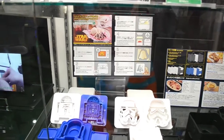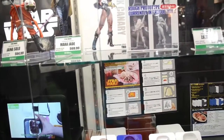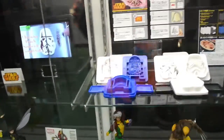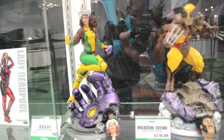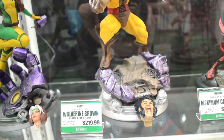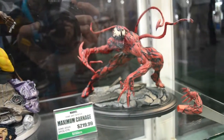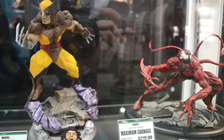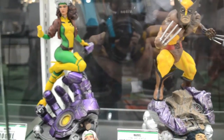Bakura was put up for pre-order a little while ago. Fans have been wondering, there was a huge break with the Yu-Gi-Oh line, and we're wondering if there will be any more after Bakura. In North America, we are no longer offering Yu-Gi-Oh due to licensing issues. Those will be available through our office in Japan for territories that are licensed to sell the Yu-Gi-Oh product. But in North America, there are no plans. At this time, we are working on possible solutions, but that's why the most recent Yu-Gi-Oh pieces have not been offered through Diamond or through our Koto US vendor networks.